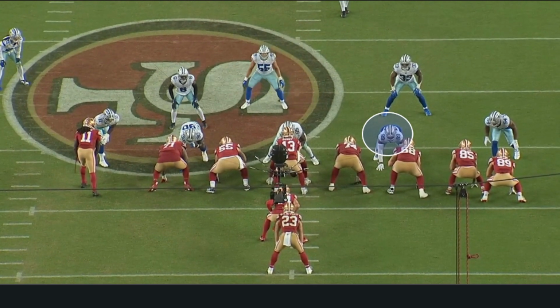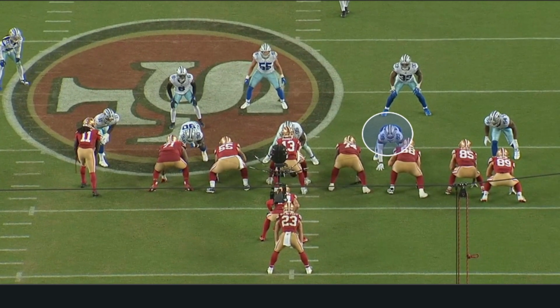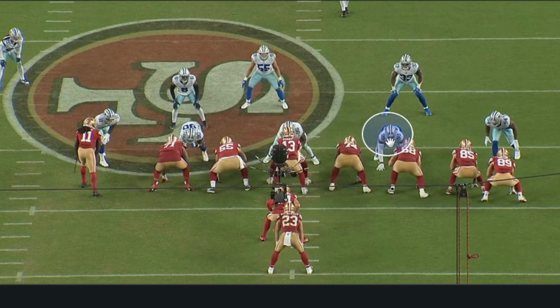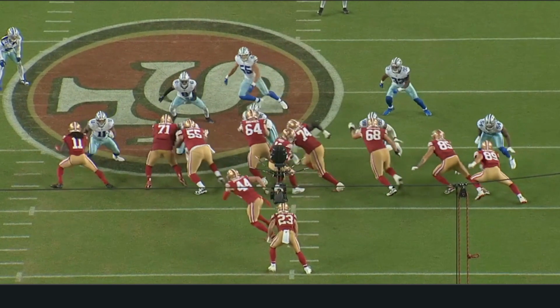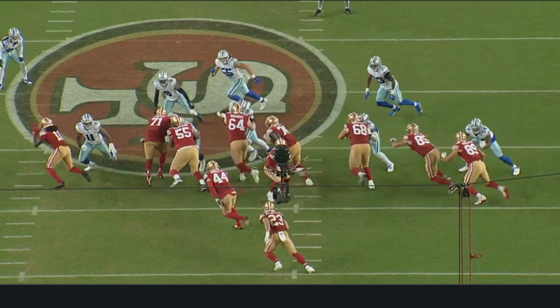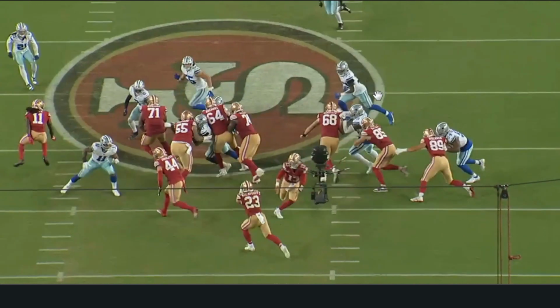The one thing I would say, like I said, he's going to let this tackle cross his face, right? You want to have your face mask here, so this guard or this tackle cannot cross your face, right? Because what happens when you allow this tackle to cross your face, boom, right there, he's able to cut you off on this cut block. And then almost he could have got up to the second level.